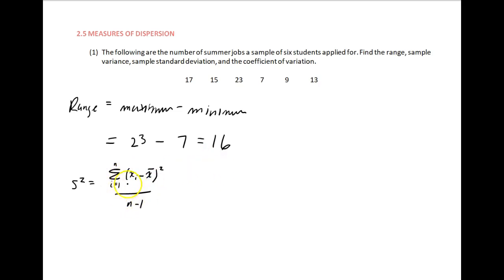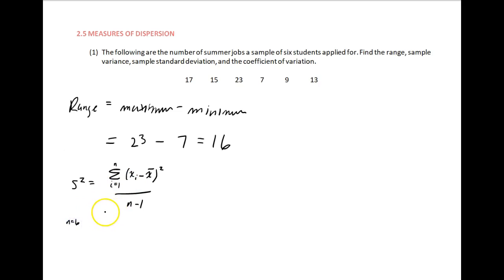Okay, so the first thing is we've got to figure out what are some of these variables in here. What are some of these unknowns? So what is n? n is the number of data elements that we have, the number of pieces of data. So we have 6 pieces of data here. So we know n is equal to 6. So we just kind of put that off to the side.